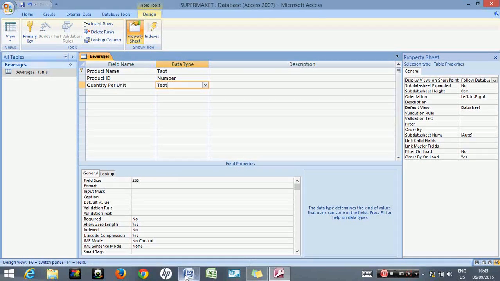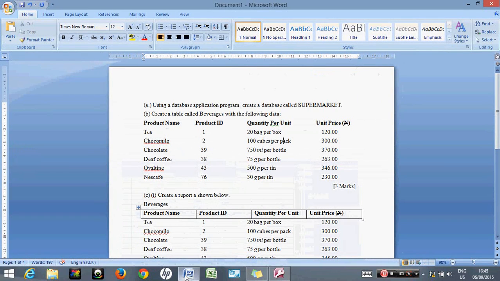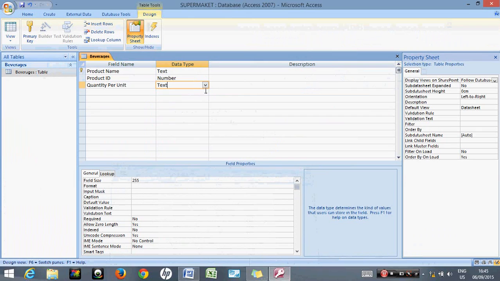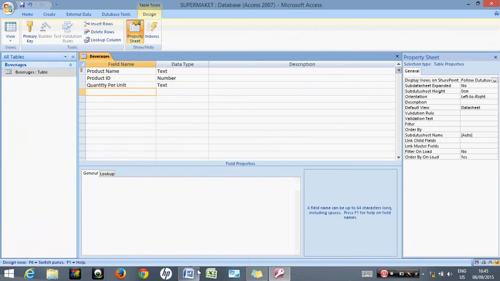And the data type, we are going to use text, because the content comprises numbers and alphabets. We'll leave it as text so that it can accommodate this type of data.